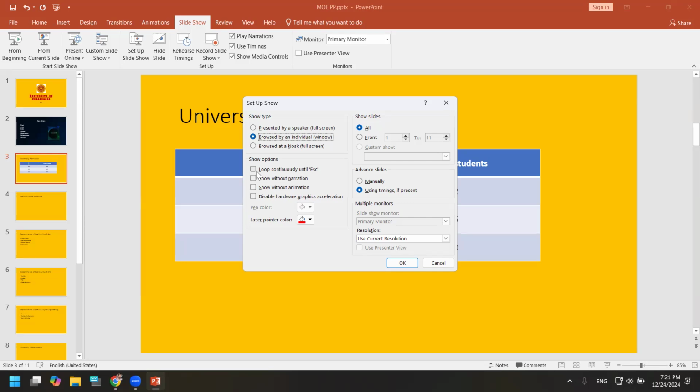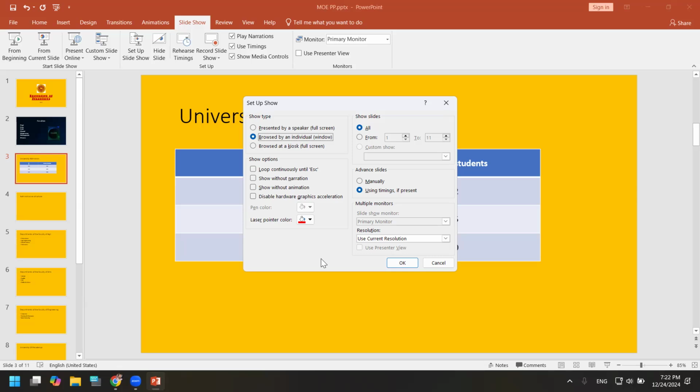To avoid that, if you want to run that presentation continuously as a loop, then you have to enable this option, loop continuously until ESC. That means it will run continuously until the user or any other person presses the escape key to end the show.